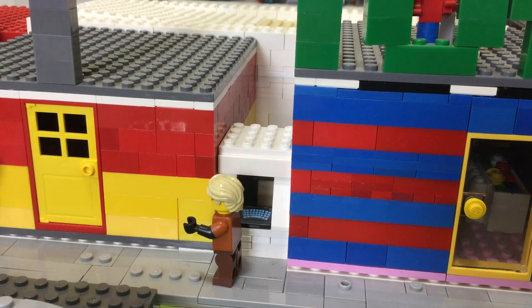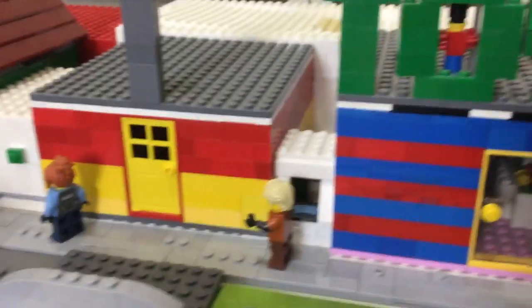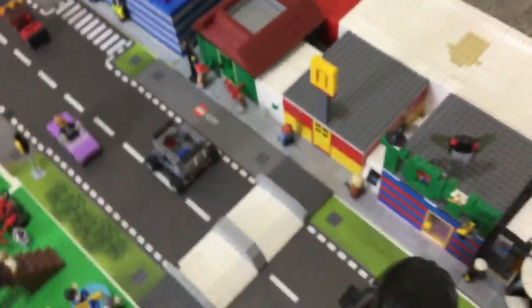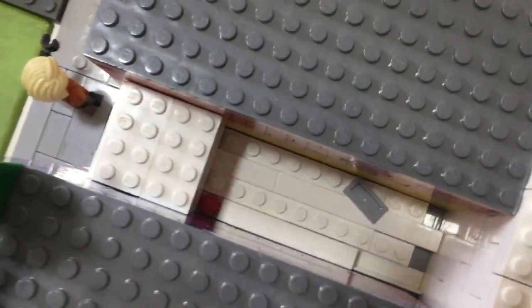Hello there everybody, Mbix here and we are back in my Lego City. We are taking a look at something I like to call Feature Island, right next to the alley next to the toy store. Here I've got a 1 by 6 and a red stud, which goes with the bathroom to show if it's occupied or not — I'll show that in another video. Here's the main reason for that whole alley.